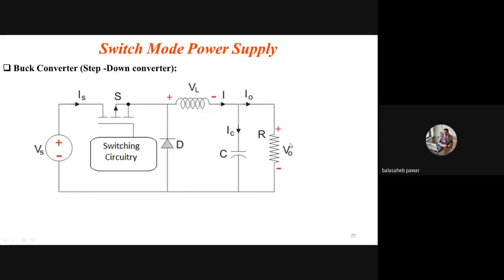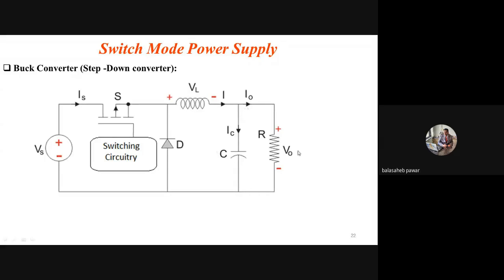So whenever that current is flowing, this inductor goes on to store the energy, or it gets charged up, right? It will store the energy with the polarity as shown by the red color. Okay. Now when that switch is closed, this diode will be open because its cathode appears at the positive potential which is applied through this switch, is it? So the diode will be in reverse bias condition and hence will act as an open circuit. Similarly, as current flows through this inductor, the inductor stores the energy. At the same time, this capacitor also stores energy, right? As well as the load also gets power.